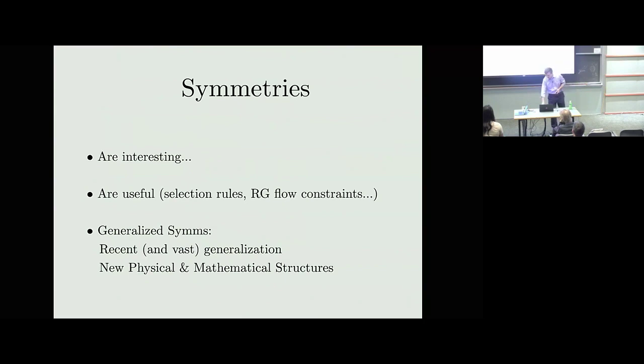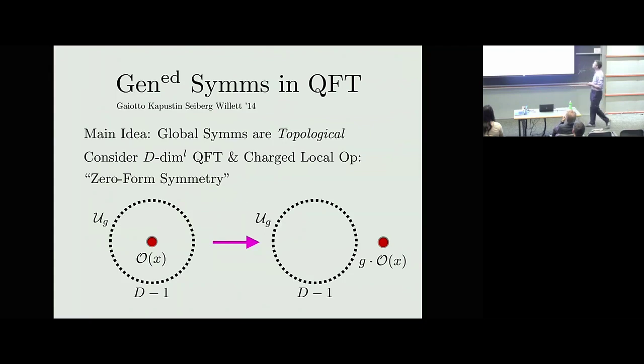Okay, so generalized symmetries were introduced in the context of quantum field theory in this very nice paper. And the main slogan of it has to do with saying that there's a topological character to global symmetries. So when we have a local operator, O of x, and we're acting upon it by a symmetry, let's say G times O, there's a way of visualizing this in terms of some codimension d minus 1 object, my quantum field theory is in d spacetime dimensions, linking with that point-like object. So when I try to drag it through or shrink the thing down, there's a notion of the symmetry acting upon the operator.